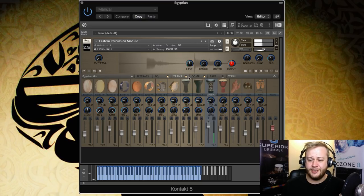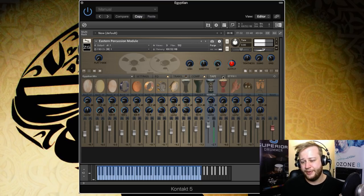So yeah, you can hear the sound drastically changing. Finally, we've got the tape emulator, which is really cool. You can use it very creatively to make a sort of synthy sound out. So let's plug that on.